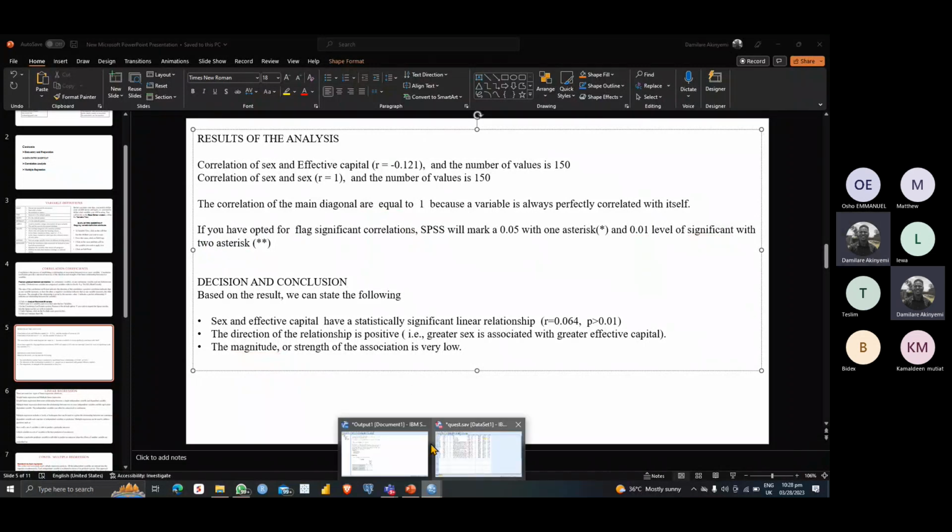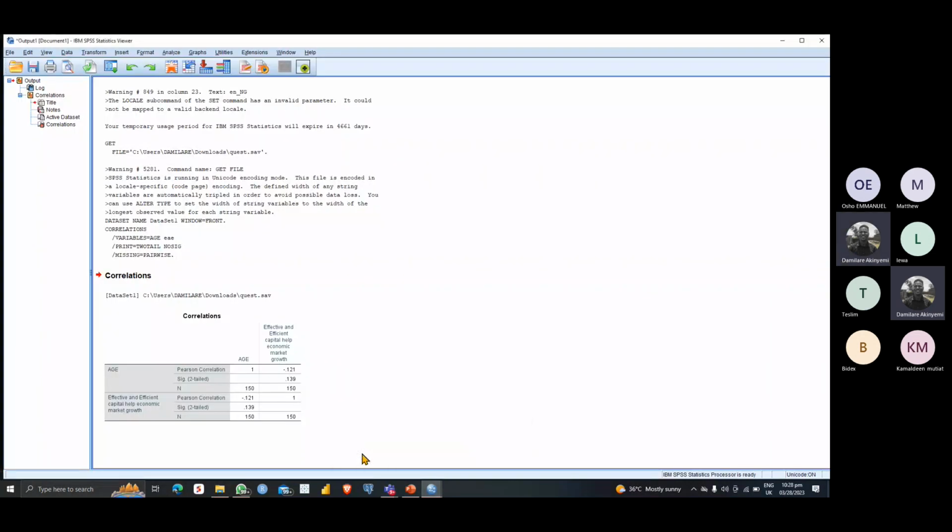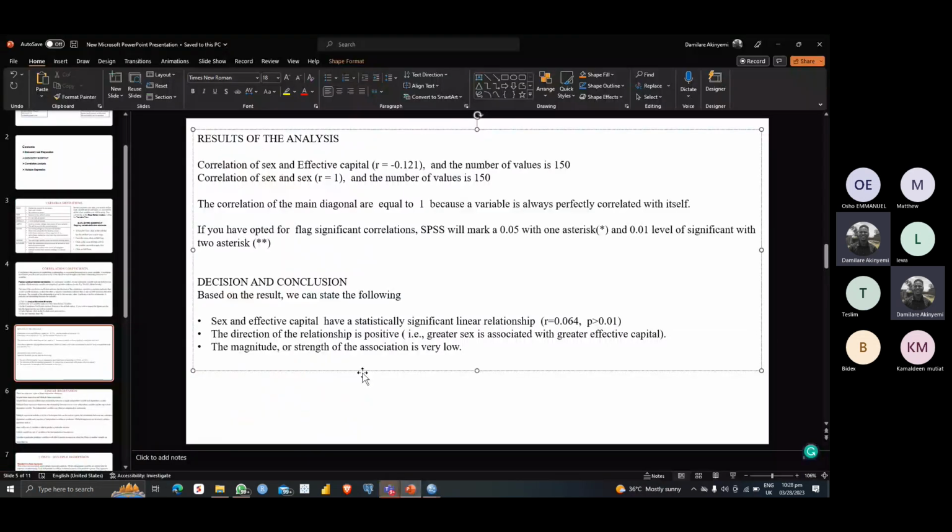Now, this is just normal data, not private data, for correlation. In your significance column, sometimes when you do the analysis you see one asterisk and sometimes you see two asterisks. When you have one asterisk, it's telling you that SPSS has used 0.05 as your level of significance. And if you see two asterisks, it's telling you that SPSS has used 0.01 as your level of significance.